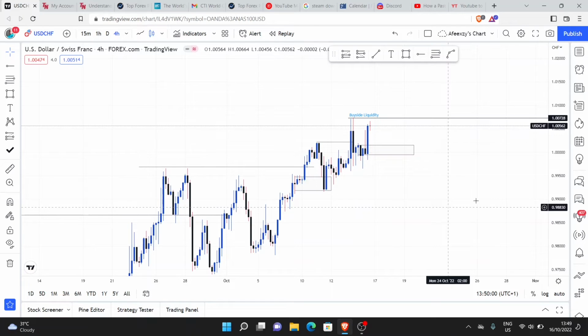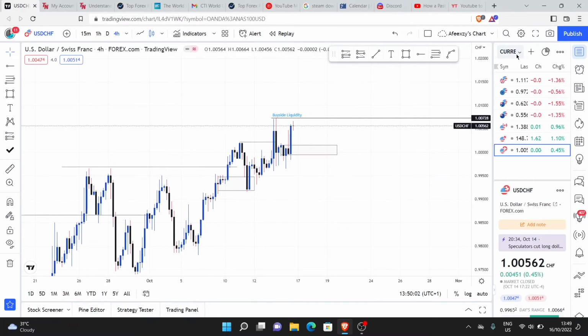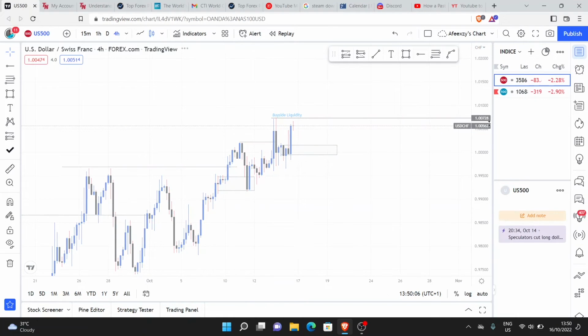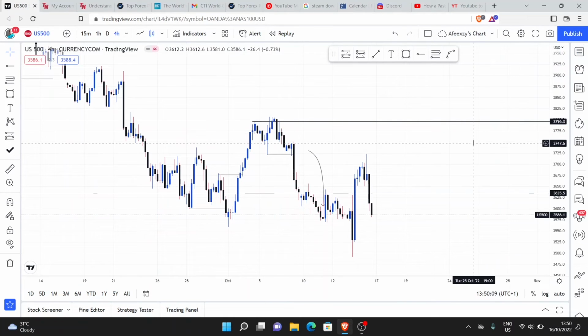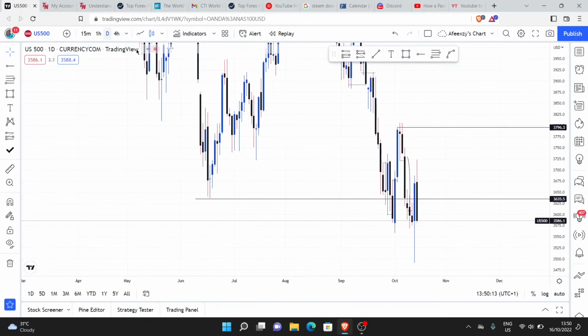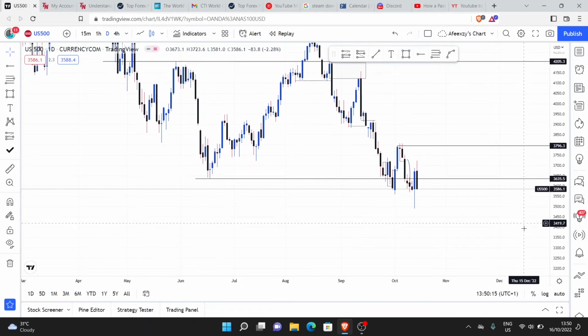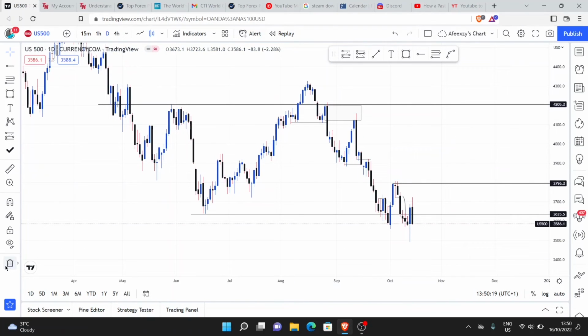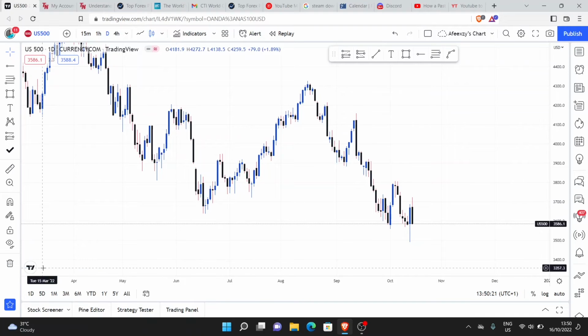Now let's go to our indices. On our indices, let's start with NASDAQ. No, let's use our S&P. Sorry, let's use our S&P. You can see on our indices, let me just make a fresh analysis. I anticipate more downside on this S&P 500 because we are bearish. We are bearish. No need to fight this market. No need to fight this beautiful trend.